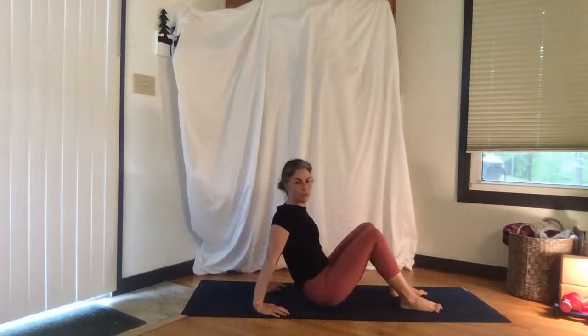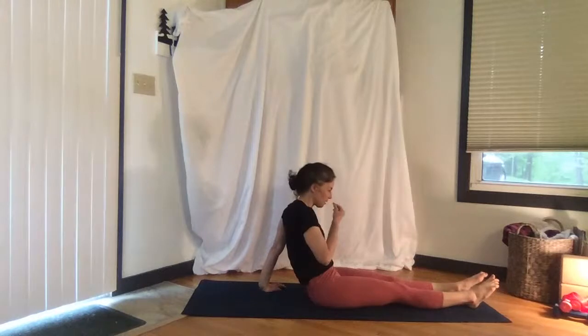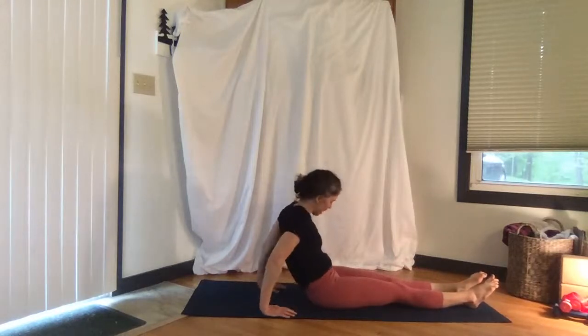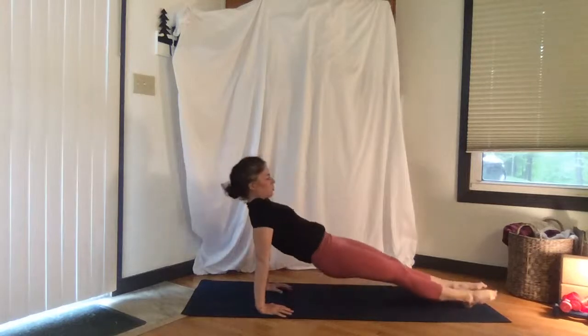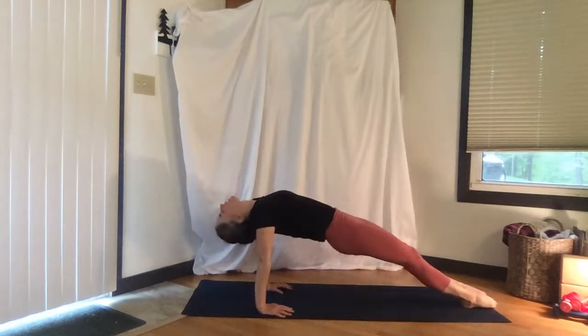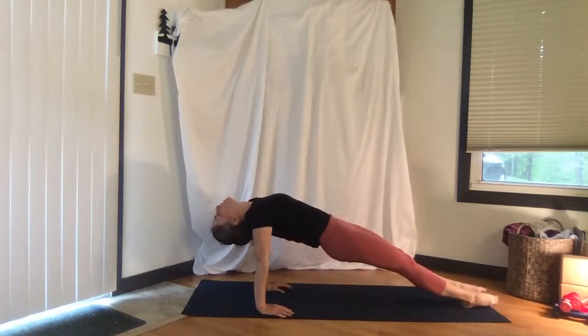And just pausing for a moment, deciding if you'd like to take either one of those two variations for the next round or reverse plank. And if you're taking reverse plank, straightening the legs out onto the mat, and you're pressing into the palms as you inhale, lifting up, maybe your toes touch down. Exhale, head and neck release back. And really opening up through the front side body.